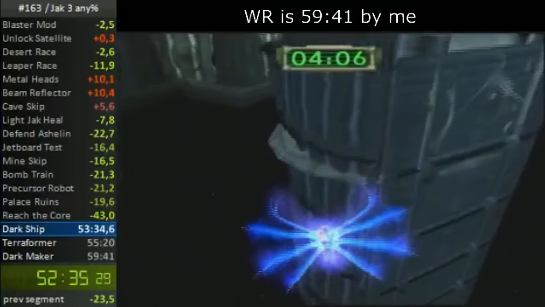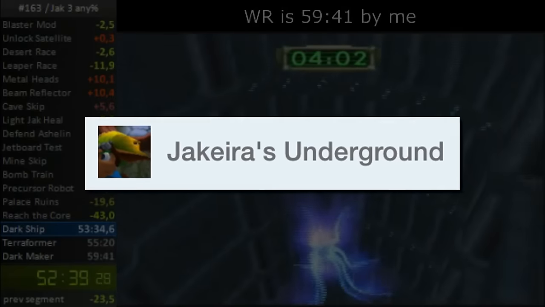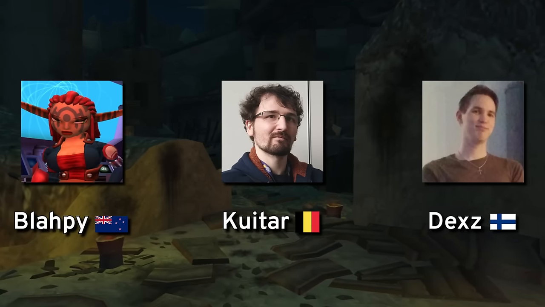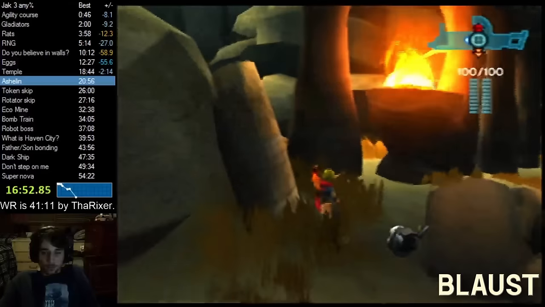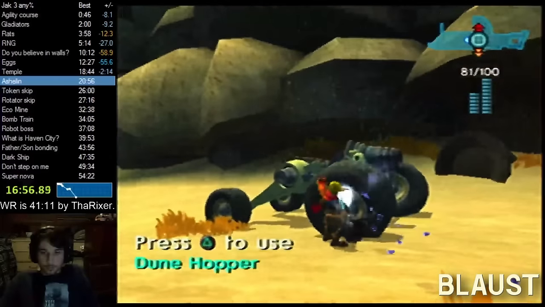Back then, it was practically just me and LaPagne taking the game seriously, but now we have what you could actually call a community. Glitch hunters like Bloppy, Katar, and Dex would become invaluable in finding skips, shortcuts, and studying the game on a deeper level. Runners like Turley, New, and Blust were getting respectable times in their own right. These guys motivated me to push my times lower, and would frequently race me on SRL.